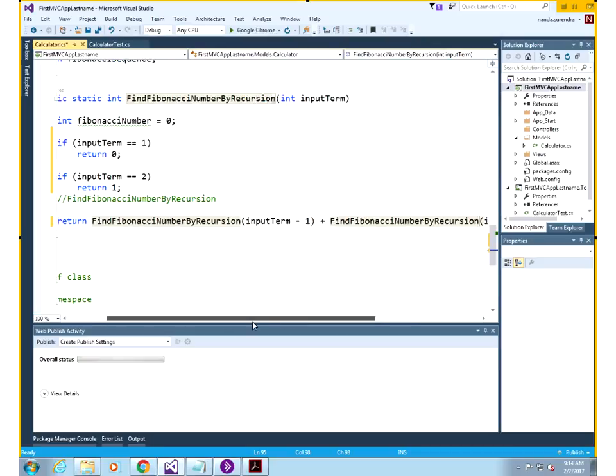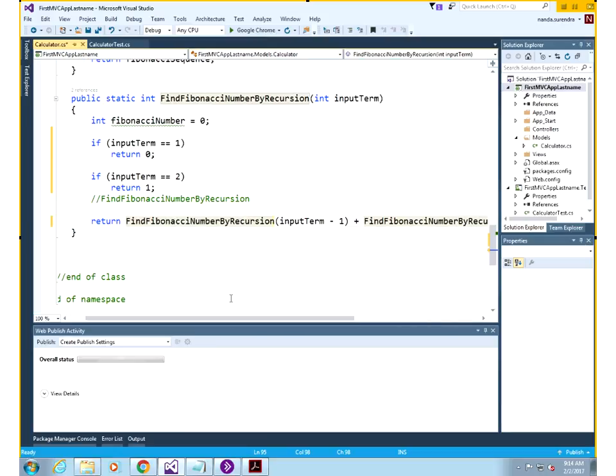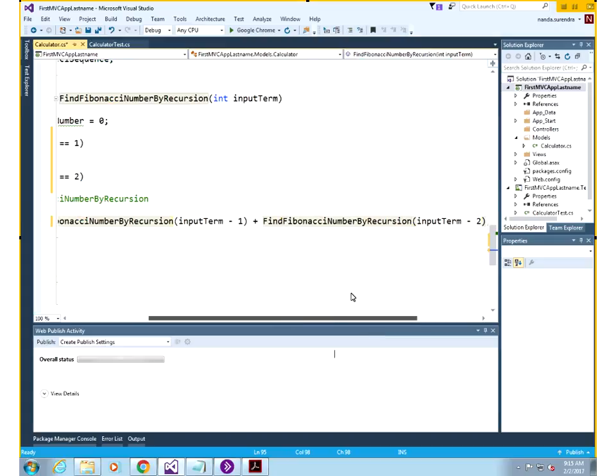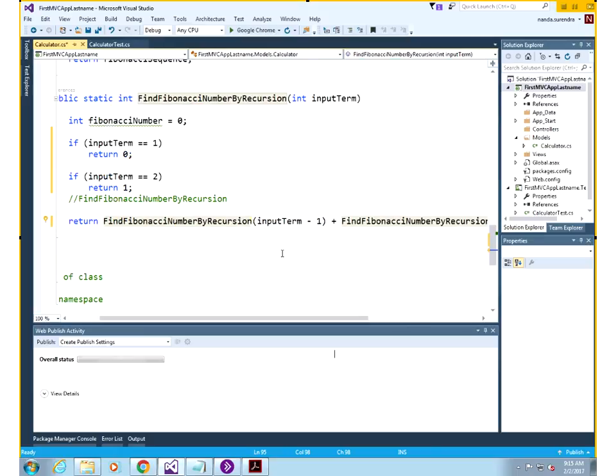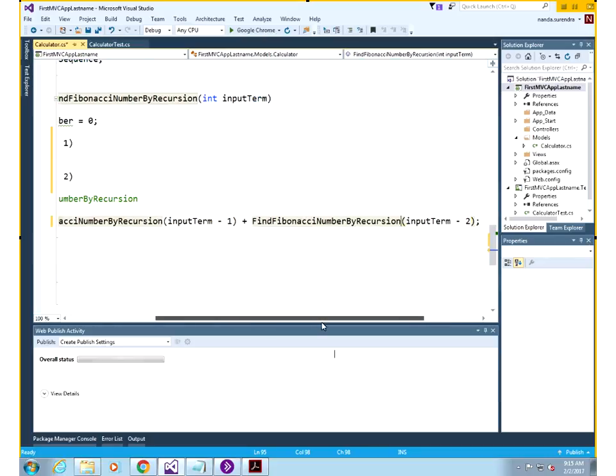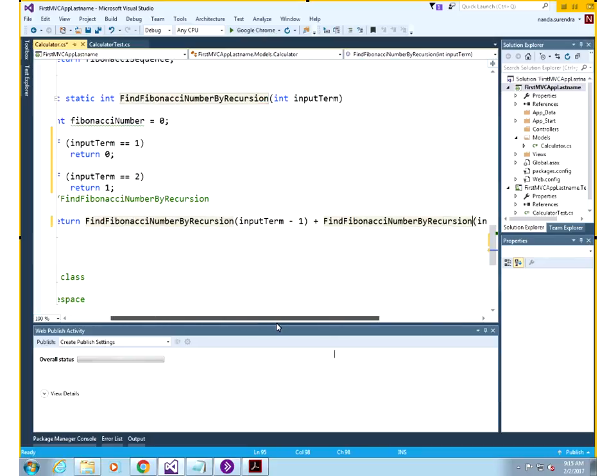Okay. So the issue is, okay, if the input term is 1, you are saying you're going to return 0. If the input term is 2, you'll return 1. So when you say return these two, so can we? This is going to work, but is there a way of making it a little more understandable?